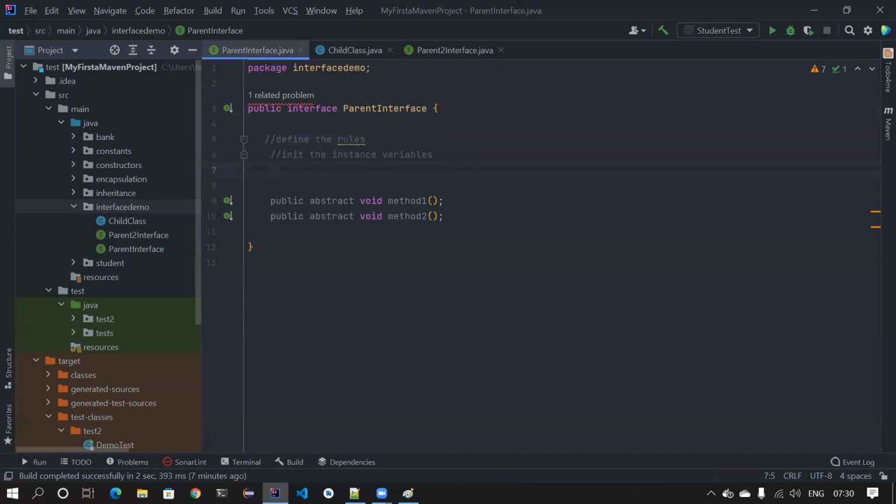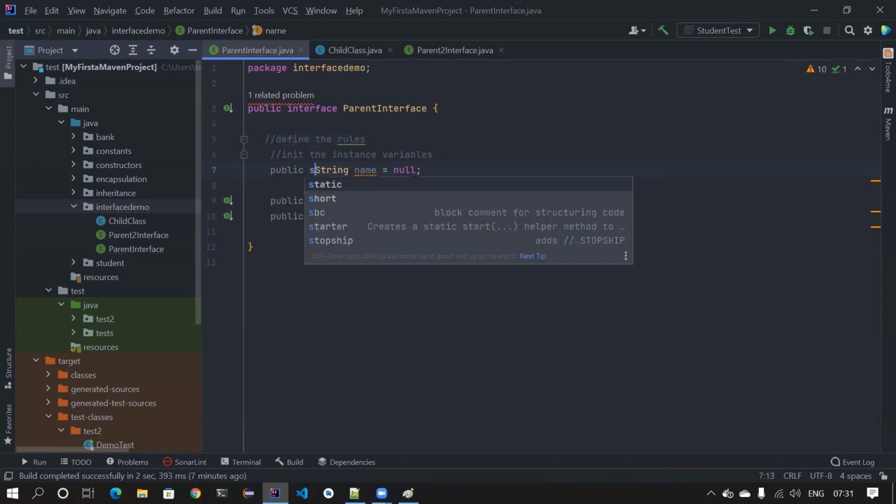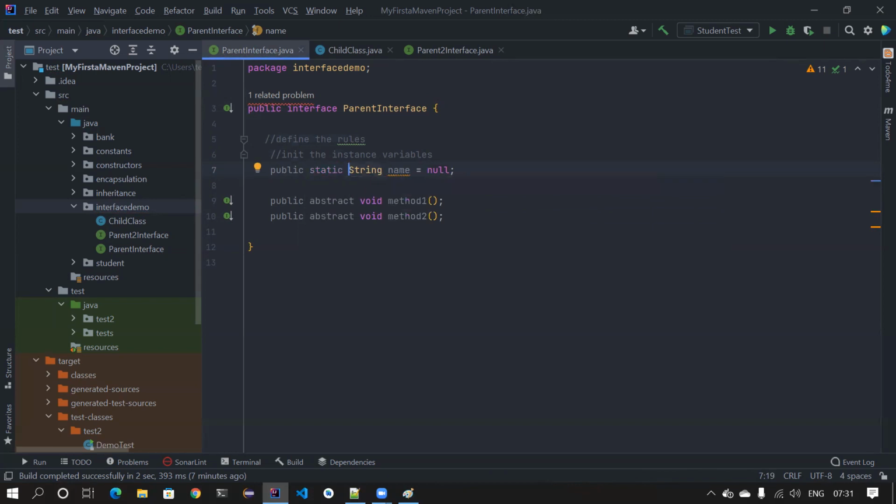Now here, if I try to create a public String with some value, let's say name, whatever, I type it like this and it tells me, hey, variable name might not have been initialized, you initialize this. I'll initialize it, but again I cannot do this. See, by default this is static and final, even though you are not declaring it. This is public static final String.